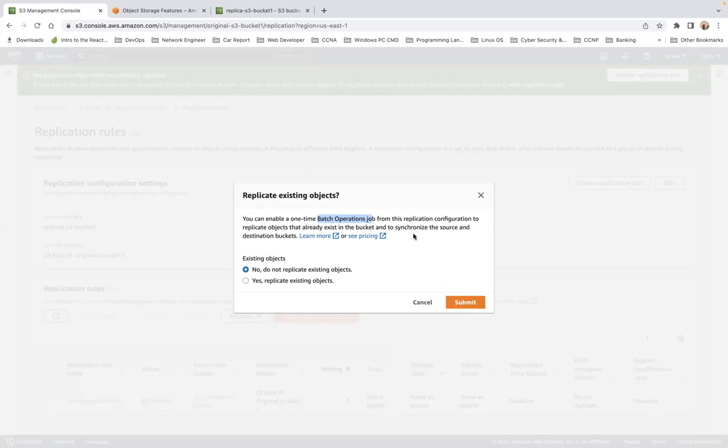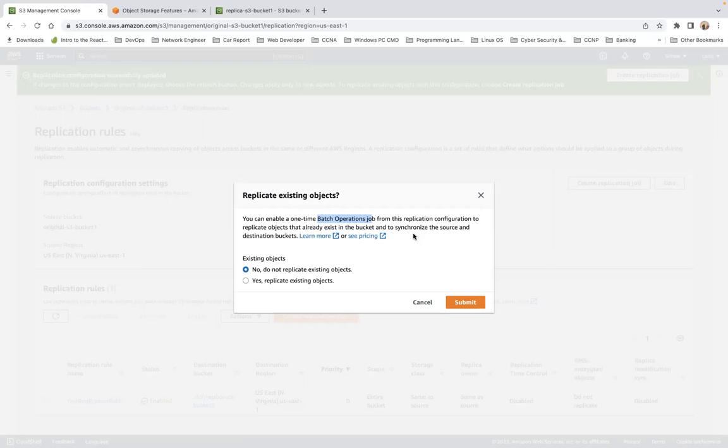What that really means is that when you enable replication, it will only replicate objects from the moment you set it.